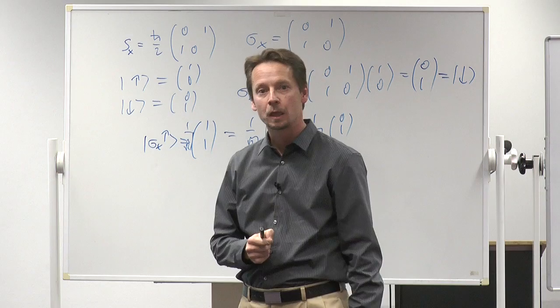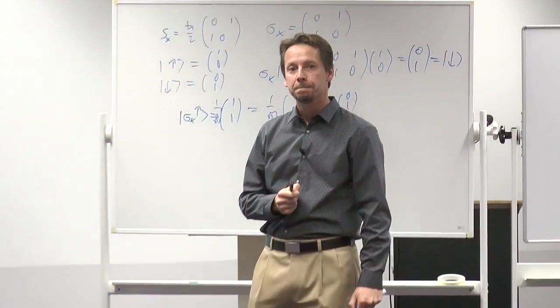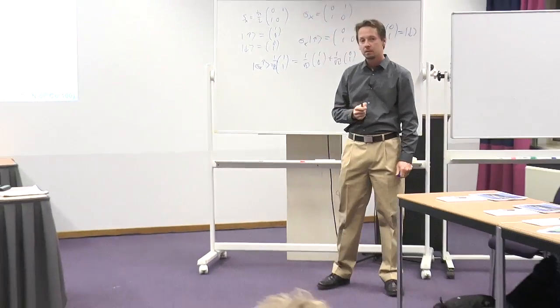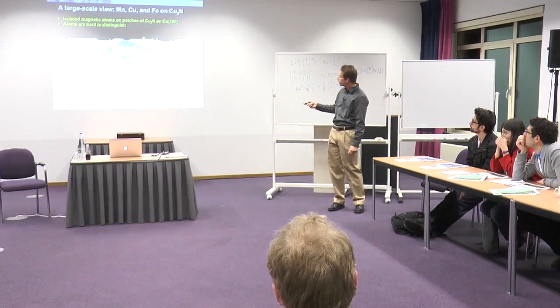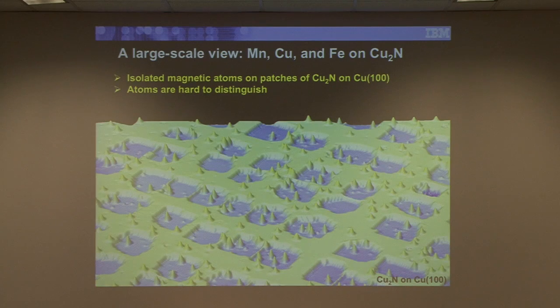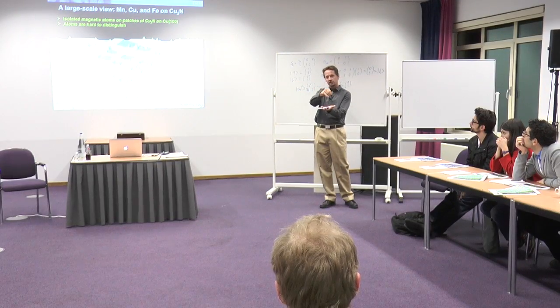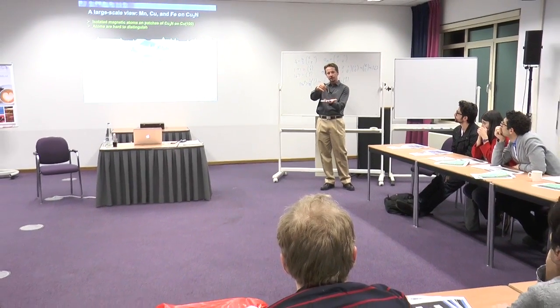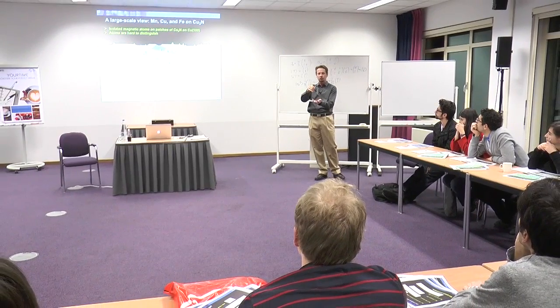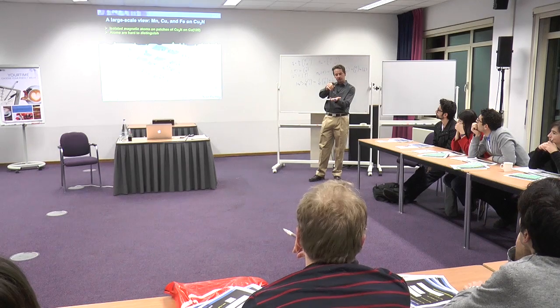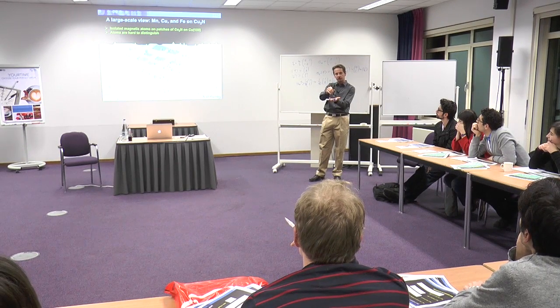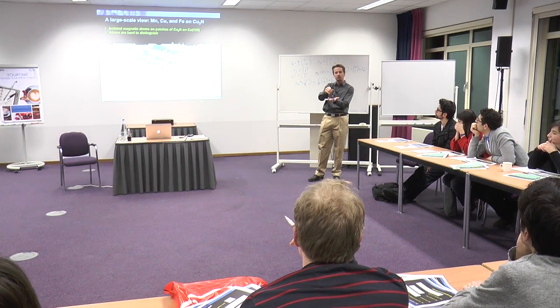Yes? Is this picture also telling us something about the height? Because the copper nitride is totally different conducting than the copper. Right. It does. So the operating mode here is to keep a constant tunnel current. And so I'm showing you here the height of the tip as a function of lateral position under the condition that I want a constant current of, say, 1 nanoamp. And so if you have an insulator there, then the tip has to be brought in closer over that insulator to keep that 1 nanoamp of current requirement.